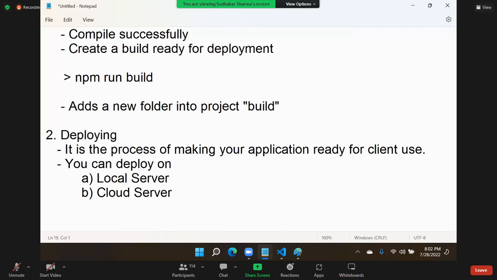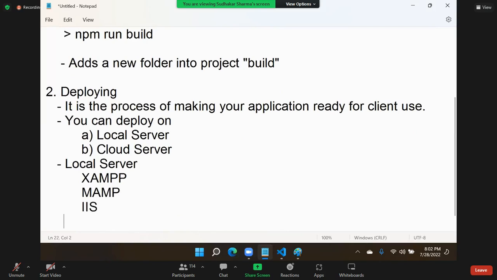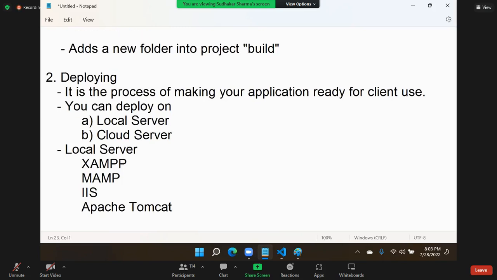Local servers are like XAMPP server, MAMP server, IIS server, and Apache Tomcat. These are all local servers. You can use these local servers to deploy and use your application.